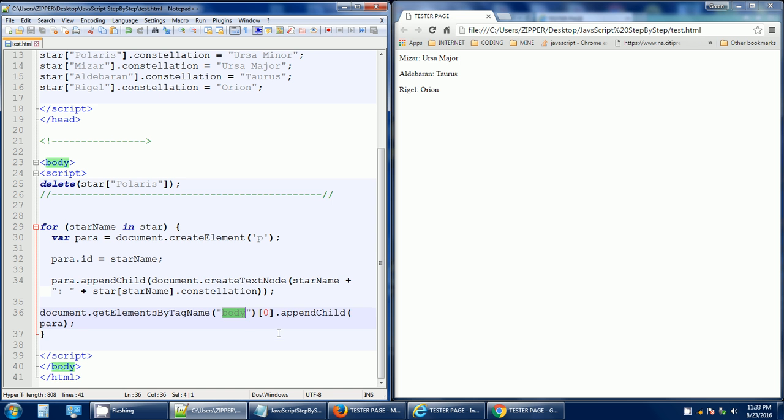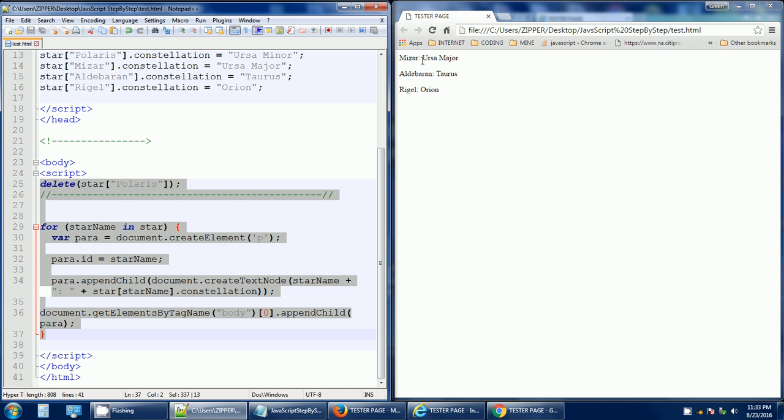Then we have this index symbol with 0 for the first element, dot appendChild, and then in parentheses that para that was created. And so all of that is the JavaScript that is put in the body. We delete that one, and then we do this for loop to spit out the rest of these.